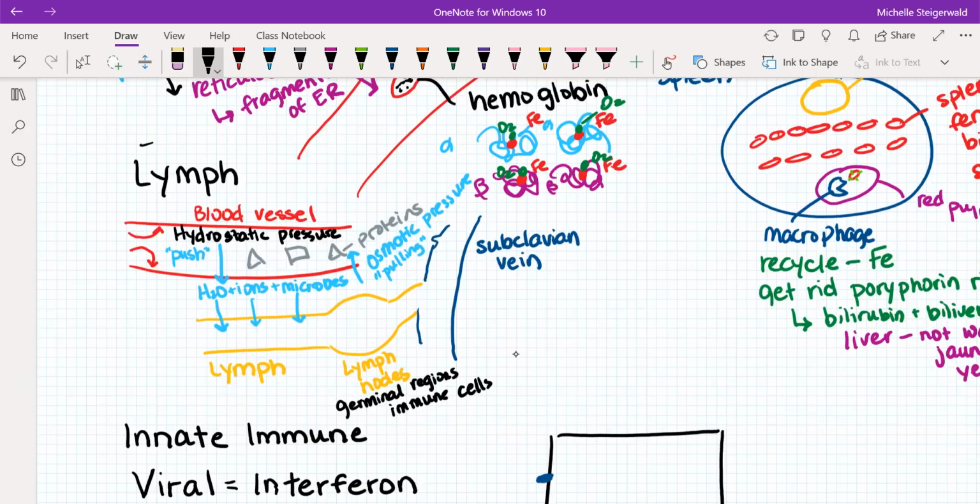So we don't have anything like that in our blood vessels. If you get any kind of pathogen or an antigen of any sort into your blood vessel, you would never know it unless you can occasionally push a bunch of stuff out, pick it up in the lymph, and then send it through these lymph nodes so that cells in here can check for microbes as the lymph passes through. Eventually, all of this lymph is going to join back up and dump back into the subclavian vein. And so it just goes right back into the vasculature. But this is a nice way to filter stuff from the blood and just check for things and make sure everything's A-okay.